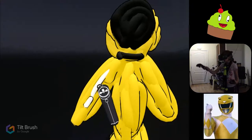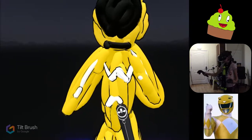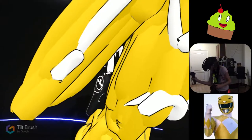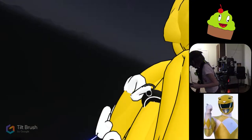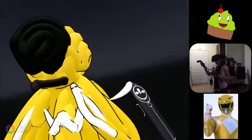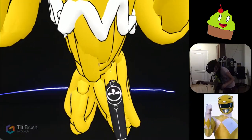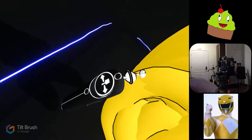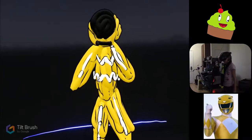Get those nice cool stripes that are like down it, right? Yeah. This is totally how a Power Ranger looks. Yeah. Totally, make that more visible, that line. Put it on back. A line. A line. And a line. We are doing good, and I think we have our Power Ranger, everybody.